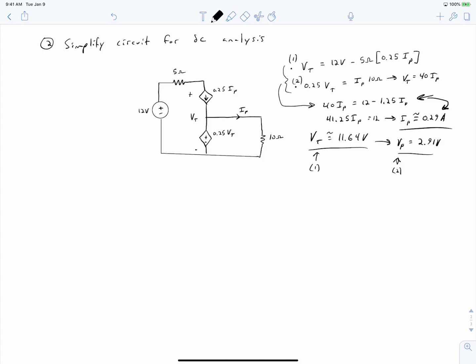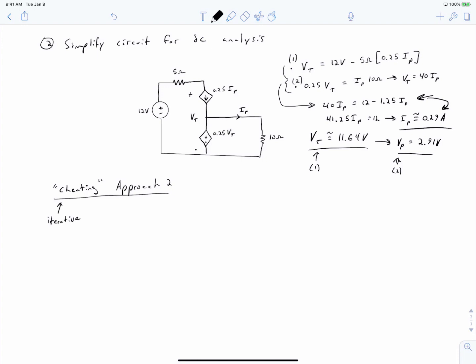Now, I want to point out that we did the proper and mathematically rigorous approach to solving this circuit, but there is kind of a cheating approach that we could take too. We'll say cheating approach, and that is, say that we didn't want to combine equations 1 and 2. Say that the math is too complicated, or we didn't have a calculator with us, or who knows why. This can come up in more complicated circuits than what we've shown here. But what we can do is we can take an iterative approach.